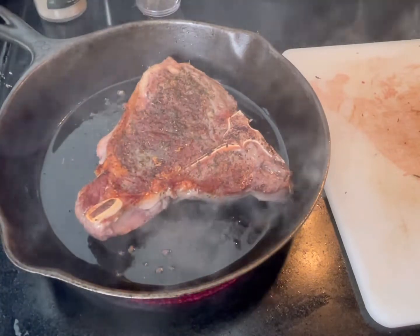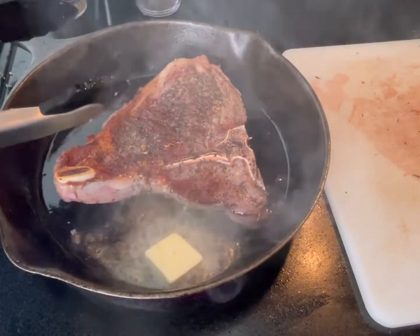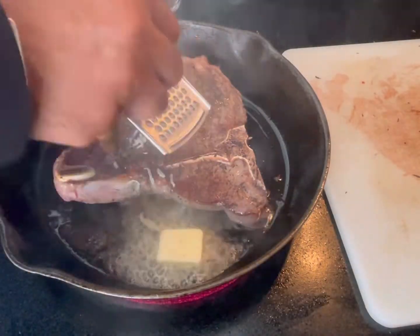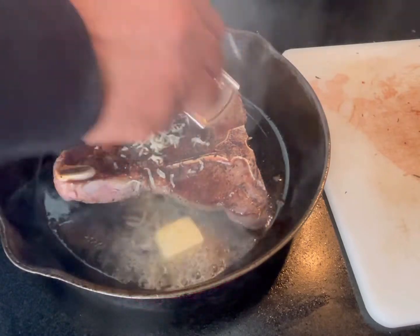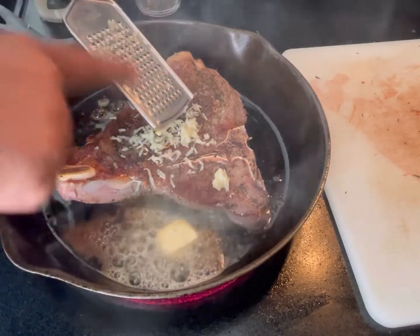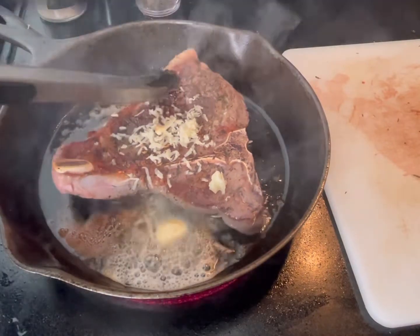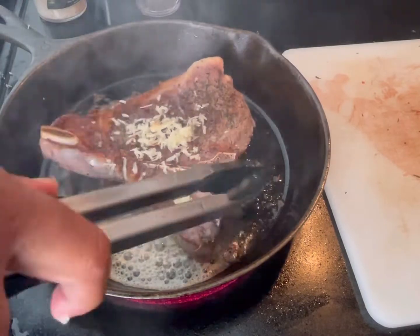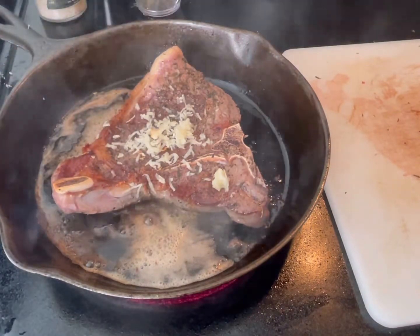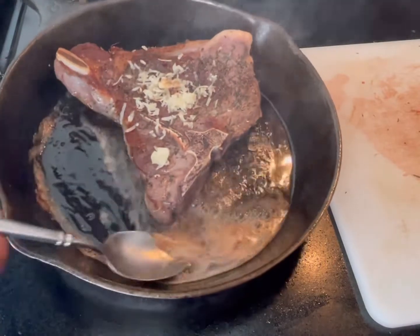You're going to put some butter on the side. Get a tube of garlic, mince it on top, add that natural flavor. And you can add some of those juices on top.